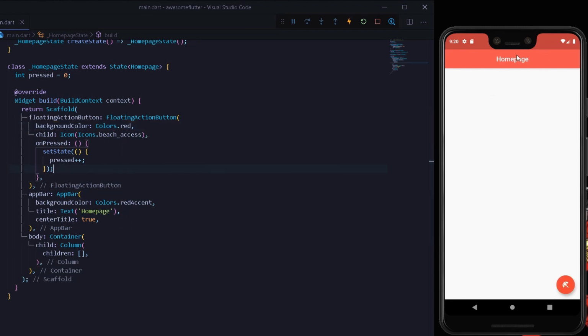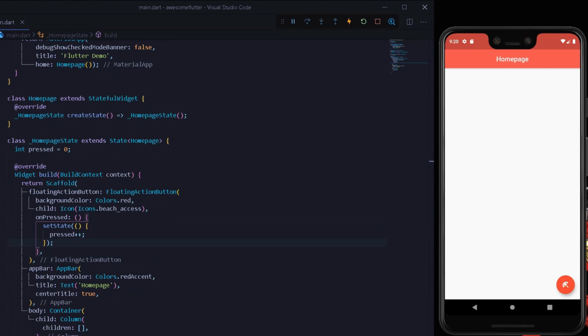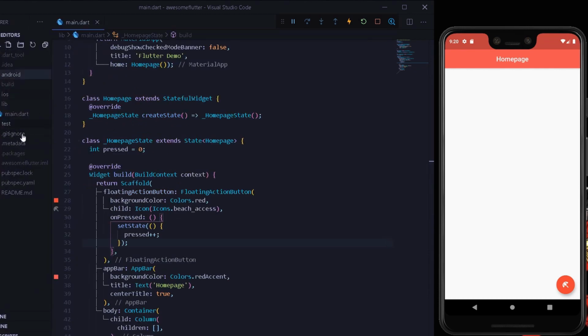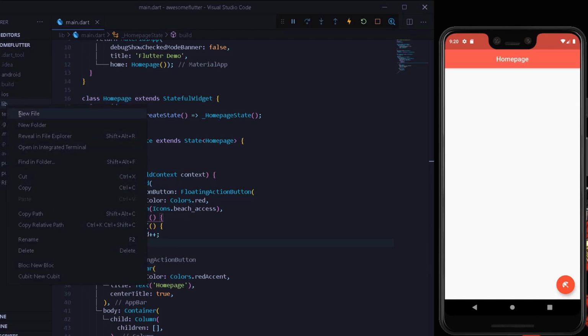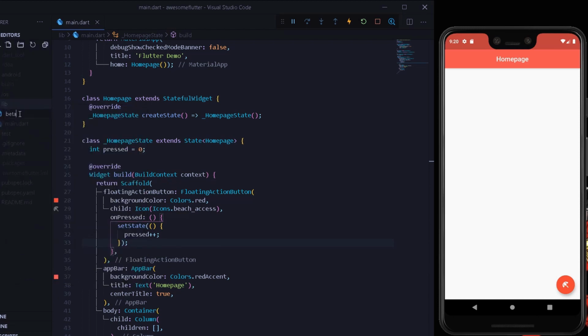Now this will be our initial screen, and from this screen, on pressing the following button, we need to find a way so that our Flutter application will manipulate the following code and also navigate us to the next screen. But the first thing is, for navigating to the next screen, we need to create a new screen. So let's do that. We can close this Android section first, and under this lib folder we can create a new file. So I will create a new file, let's say beta.dart. Now you have to give this .dart extension while initializing new files.